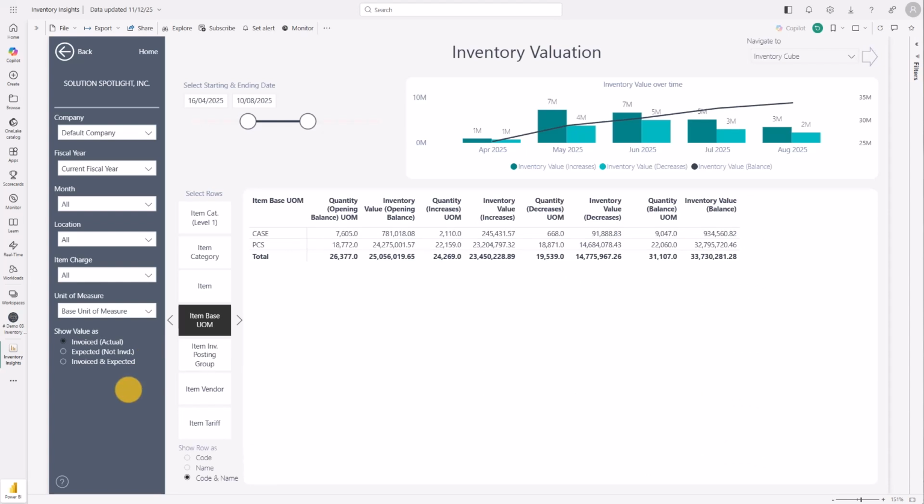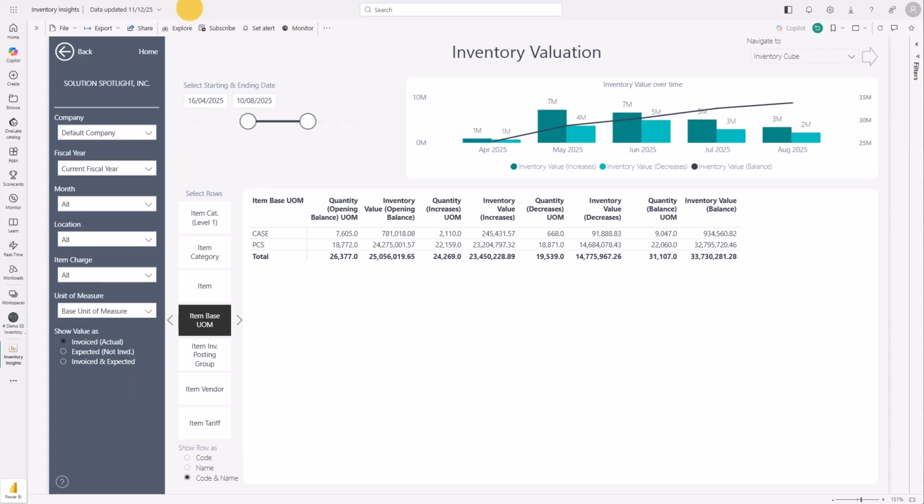So it's ideal for things like month-end closing and reconciliation, financial reporting and audit support, understanding inventory fluctuations, and explaining how and why inventory value has changed between periods. It's a very practical report that links the operational activity directly to the financial impact, all in one place. We've only touched the surface here, with dozens more reports available to analyze performance, identify risks, and optimize inventory across your business, all back on the homepage.